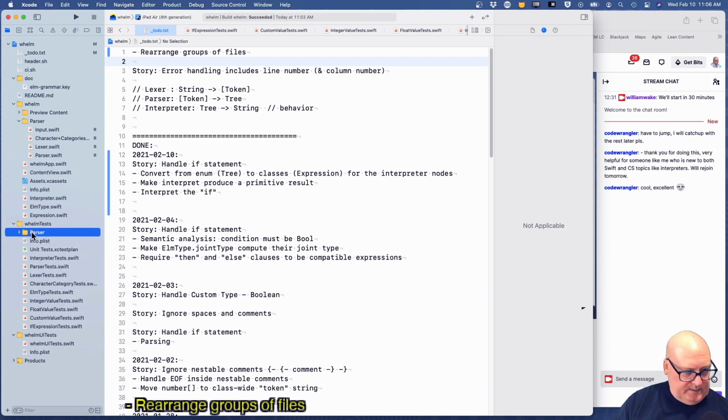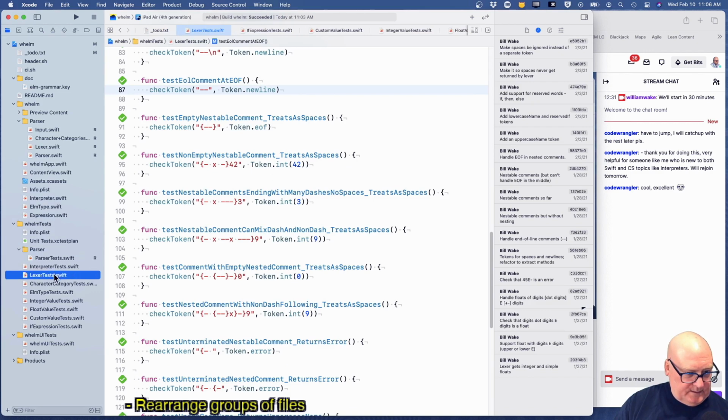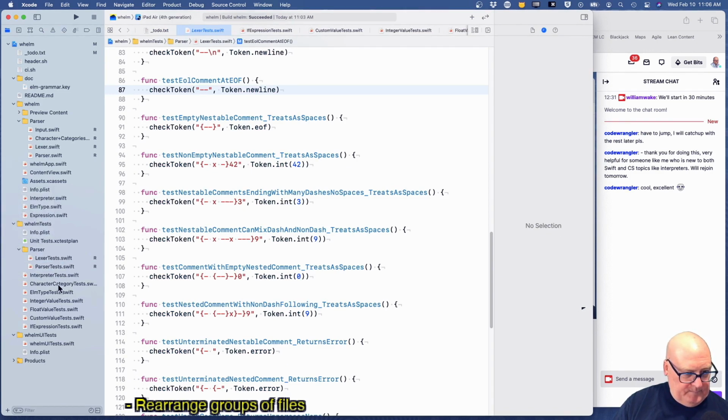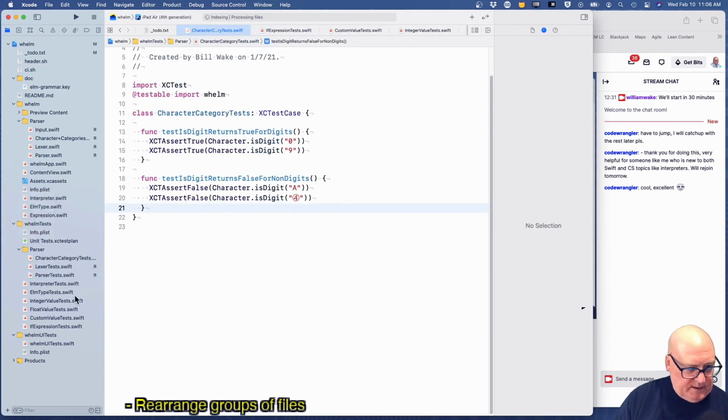Move below that stuff. Parser. Lexer. Character category. And I don't have an input tests. Okay.